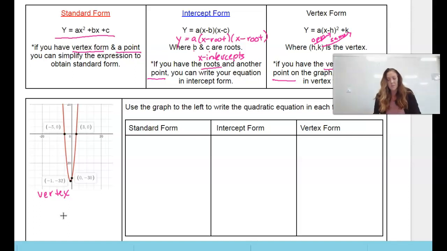So we've got the three different versions, and I'm not going to do these in order. Because we have the roots, I'm going to actually do the intercept form first. So we get y equals a, we don't know. Remember, that had to do with the vertical compression or stretch. But we do know our roots. Remember, we're going to do the opposite. So one of the roots is negative 5. So in the factor, it's going to be x plus 5. And the other root is positive 3. So the factor is going to be x minus 3.